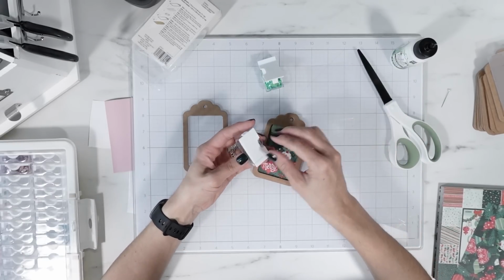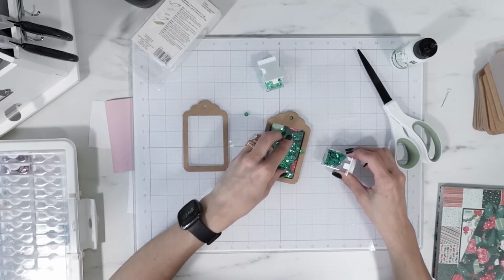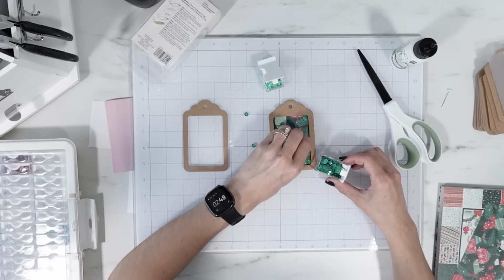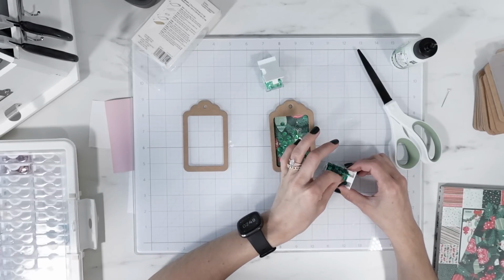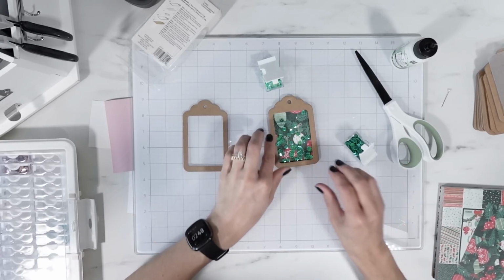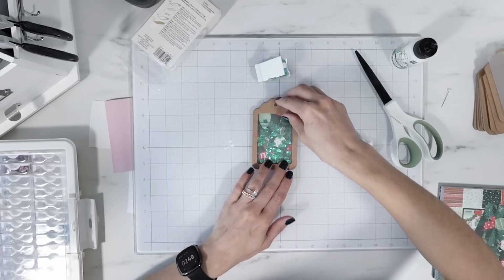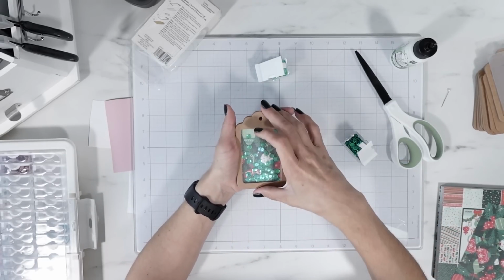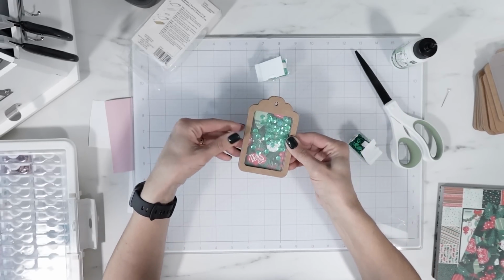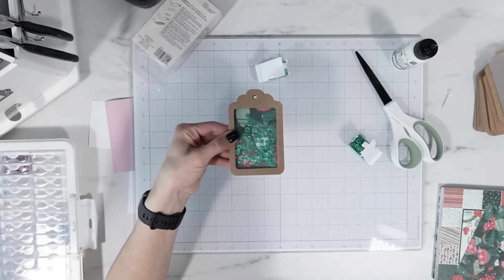I don't necessarily have to do a color. Let's just play around here. I'm gonna add that darker one. Oh, this looks so much better. Okay, that's a little too much. Oh, and you know what? I think I have a clear iridescent sequin as well. So let's see. Just for visual purposes, because I'm a very visual person. Now the acrylic piece there does have a protective film on it, so it's hazy. But I think that is it. Let me go ahead and zoom in a bit for you guys.